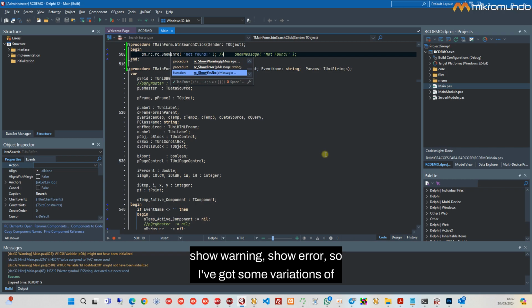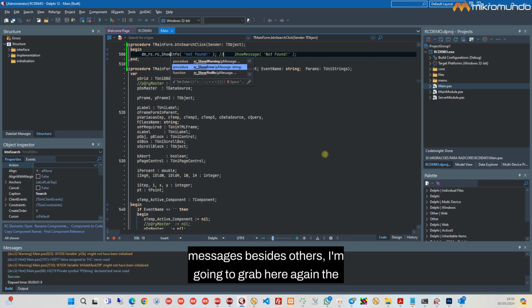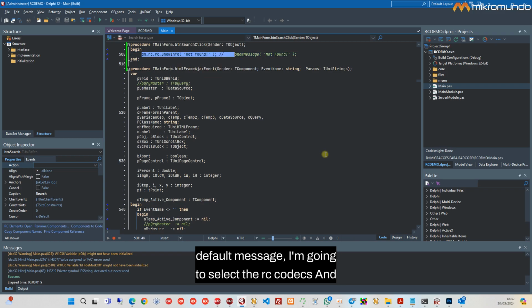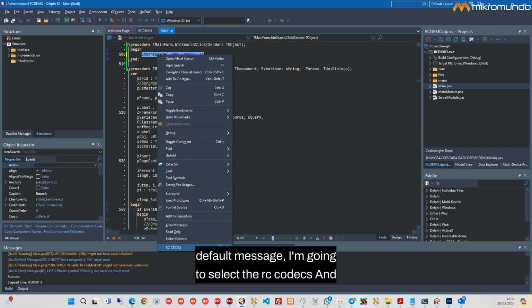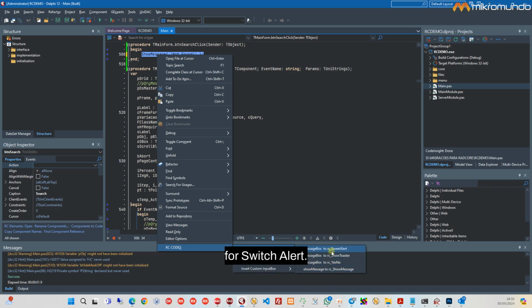I'm going to grab here again the default message, I'm going to select the RC Codex and I'm going to make here a change now for the ShowSwitchAlert.